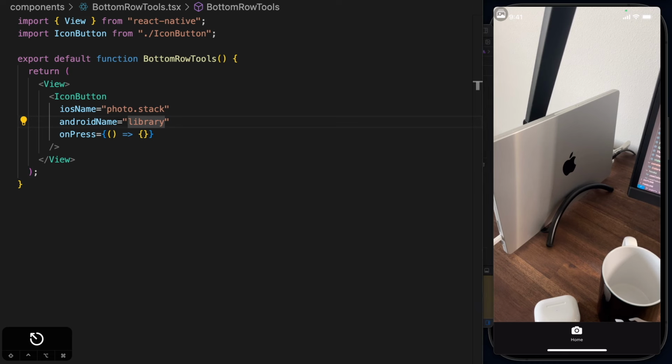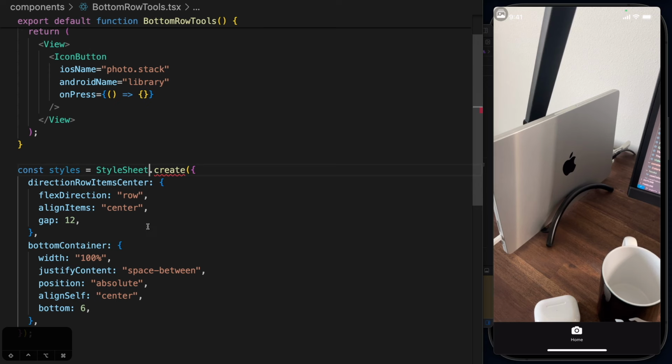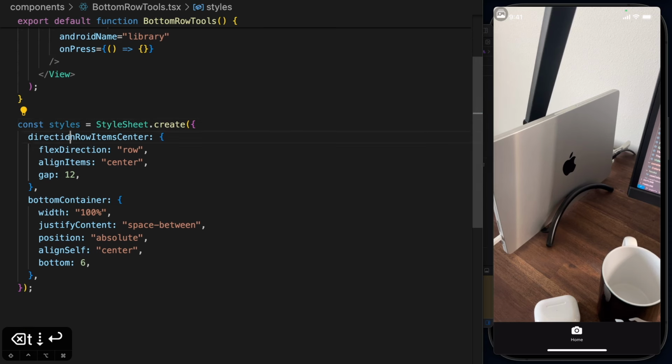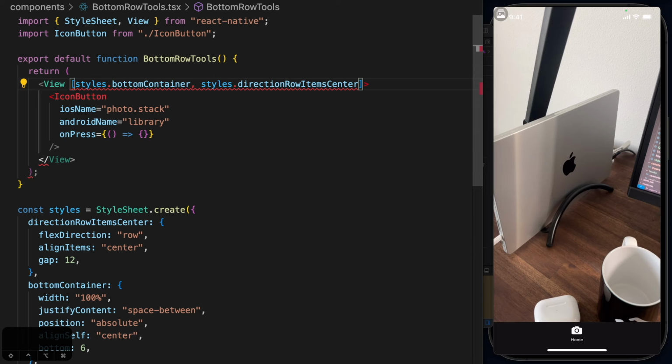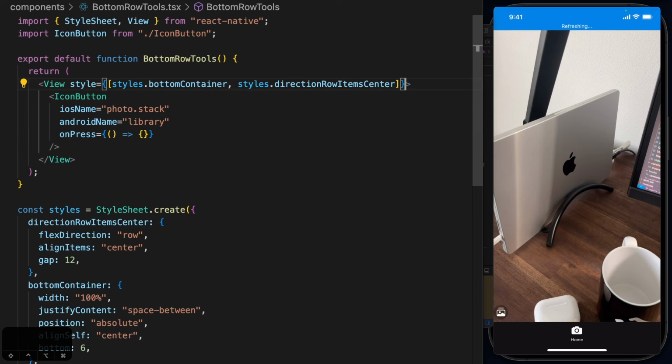Now let's create a couple of styles. So down here, I will create a style sheet from React Native. The first style is going to be direction row items. The reason why I'm creating this style is because I'm going to reutilize it, since we are basically just ordering from left to right and aligning items to the center and give it a gap. Then we also have a bottom container. So these two are going to be used for my main view. So if we come all the way here, we can add these two styles as this. Okay, now let me remove this. Sorry, by saying style equal to, and I need to close this in here and hit save. Now, as you can see in the device, we're able to see this icon, which means this is working fine.